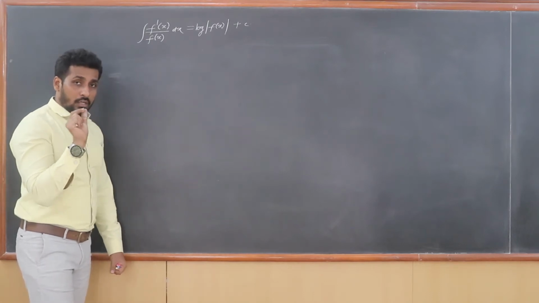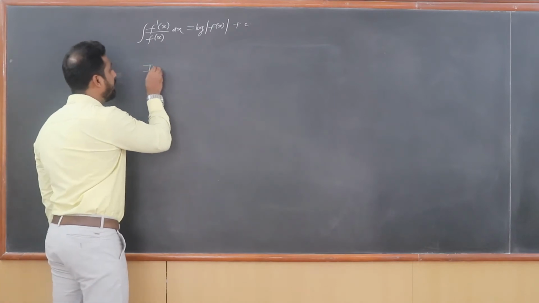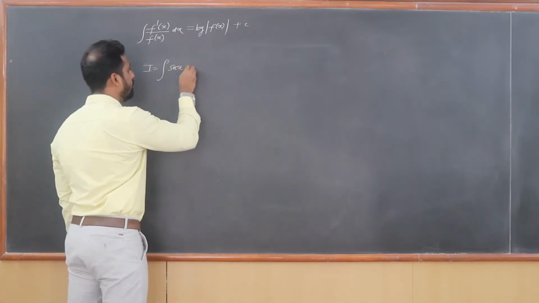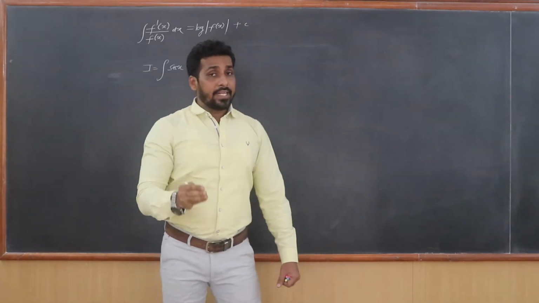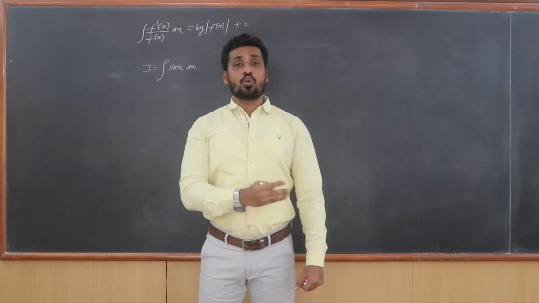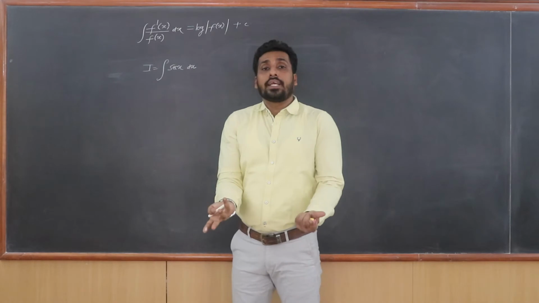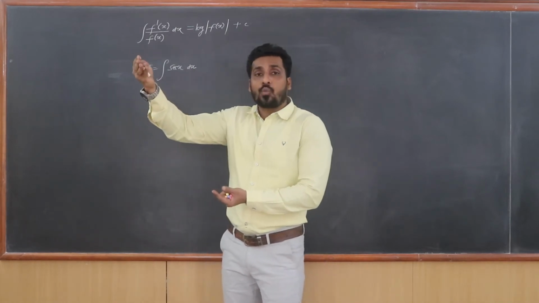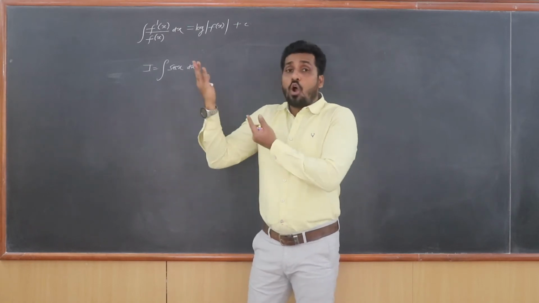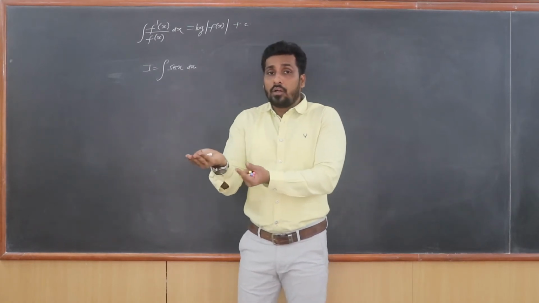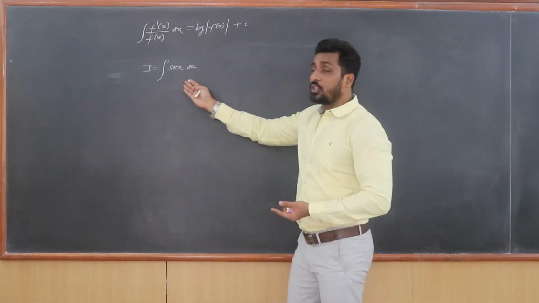Now here the concept is going to change a little bit. Students, I'm going to get the integration of sec x first. Now the technique that you use to get the integration of tan and cot cannot be applied over here, because if you write sec as 1 upon cos, nothing is going to happen. 1 upon cos, numerator is 1 and the denominator is cos, and the derivative of cos is sine, which is not present in the numerator. So our method to solve integration of tan and cot cannot be applied to get the integration of sec x.